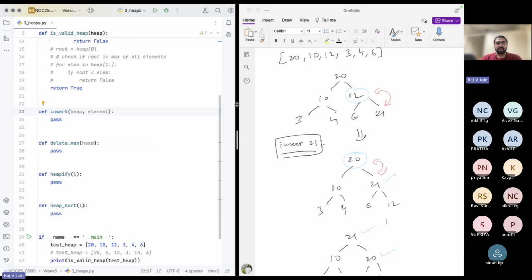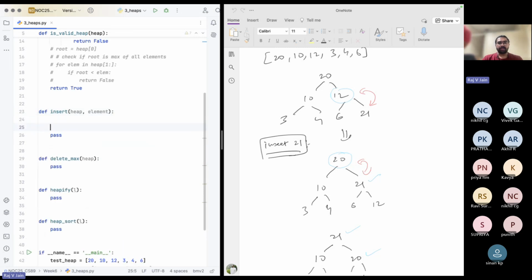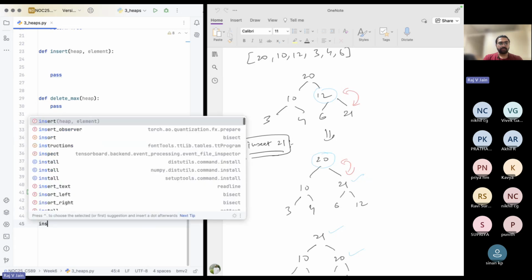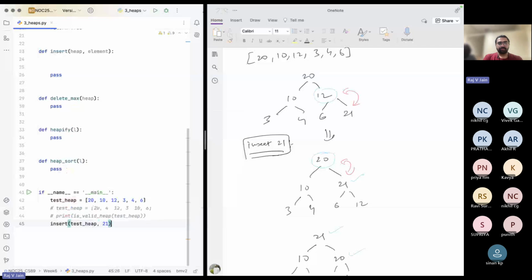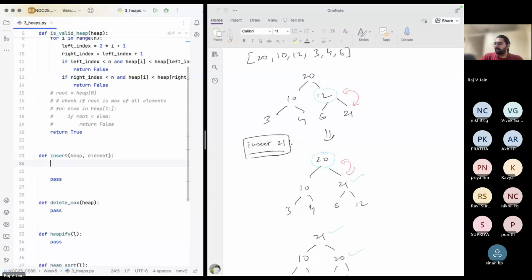So we'll do it step by step, right? As I said, the first thing that we have to do is basically just insert the element in the most recent location, correct? So how would we do that here in this case? Any thoughts? So heap is a list, correct? So let's say we'll try to insert 21. What is the first step that we have to do?